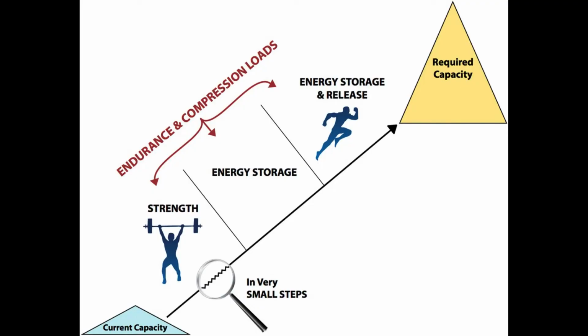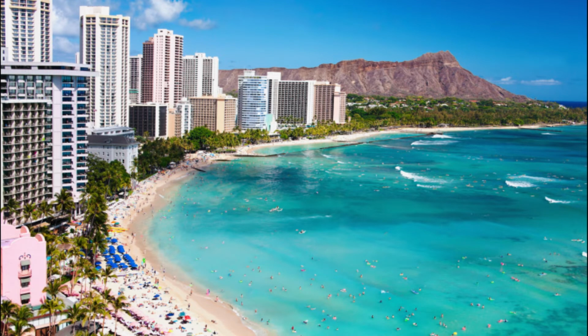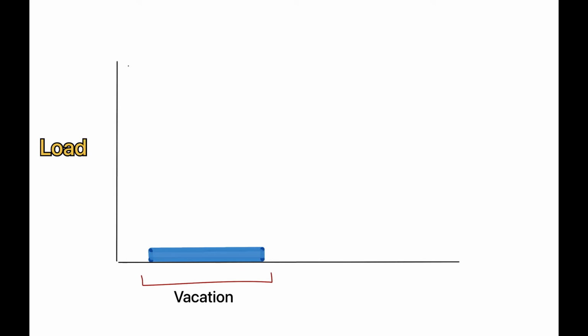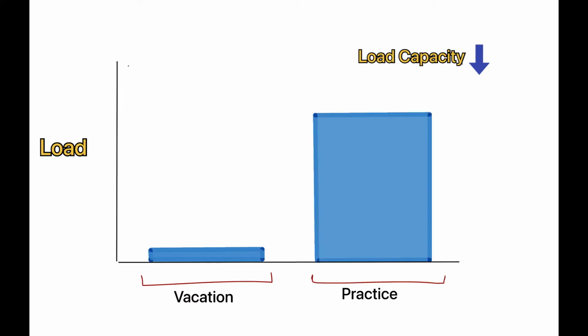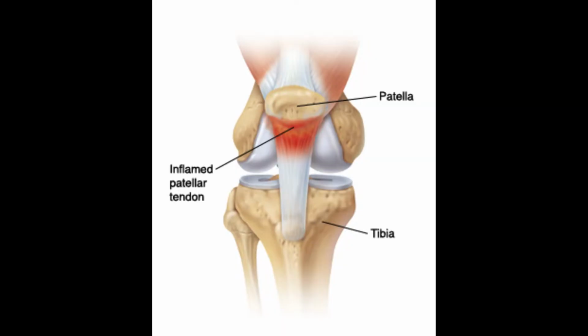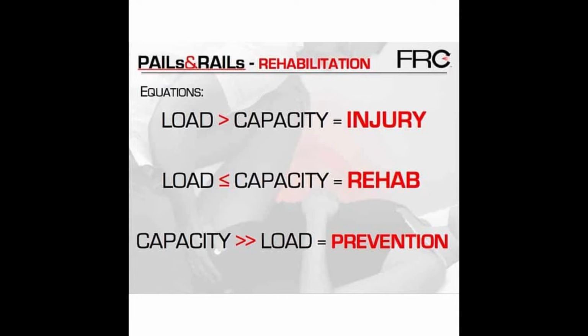Tendons also don't like it when there's a sudden spike in load. So for example, if you had a vacation for a couple weeks and had to stop fencing during that time, once you return, the first practice back might cause you a lot of pain. So you had a period of very minimal load on the patellar tendon, during which the load capacity of the tendon actually decreased, and then experience a sudden spike in load. In general, too much volume of a dynamic exercise will overload the patellar tendon and cause inflammation and pain. The key to preventing patellar tendinopathy is load management and making sure that pain does not increase every session.